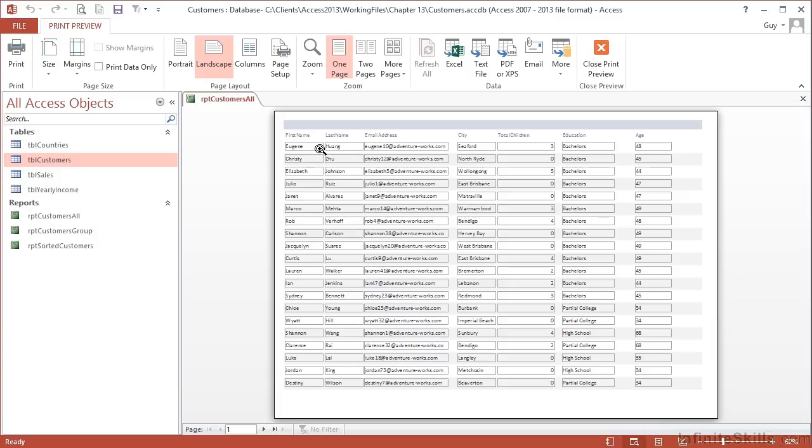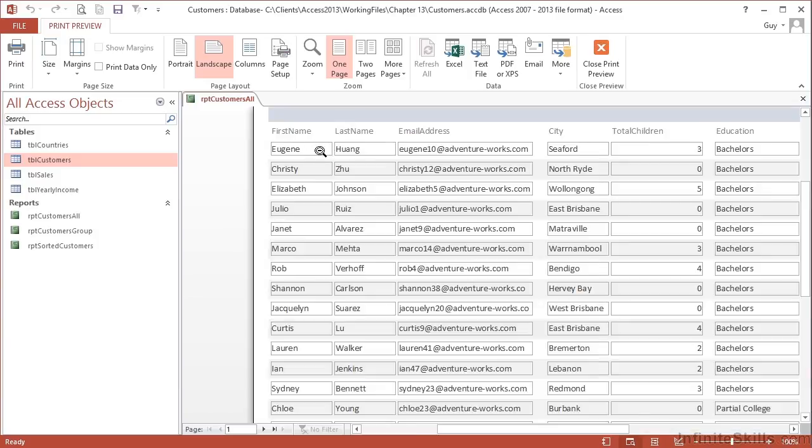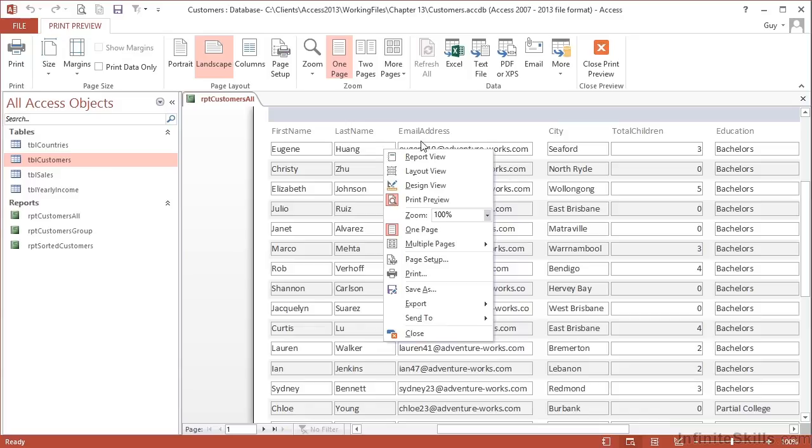But here in our report, you can see the first name and the last name are listed, and they look like data extracted options because we have the first name and then an indeterminate gap depending on how long the first name is, and then the last name. Sometimes you would like to see the first name and last name just together with a single space between. We can do that with a formula field.